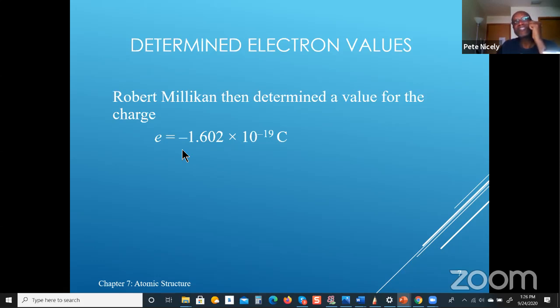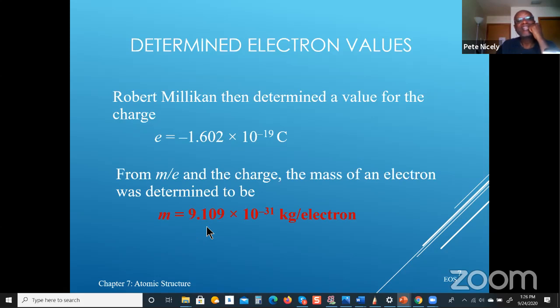So based on J.J. Thomson's experimental result, where he determined the mass to charge ratio, and based on Millikan's determination of the electronic charge, all you have to do is multiply the electronic charge by the mass to charge ratio, and that will give you the mass of the electron, which is equal to 9.109 times 10 to the minus 31 kilograms. All right, so again, another important step for scientists on the journey of determining the nature of a subatomic particle such as the electron.